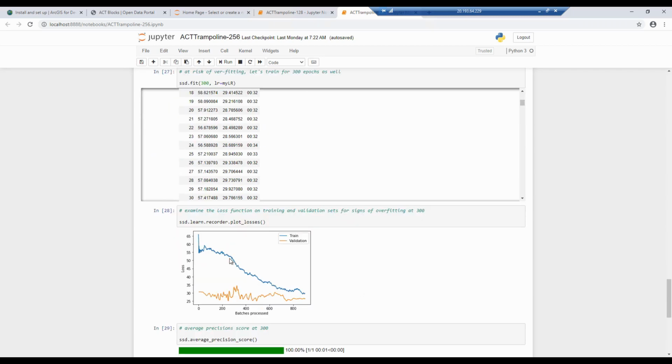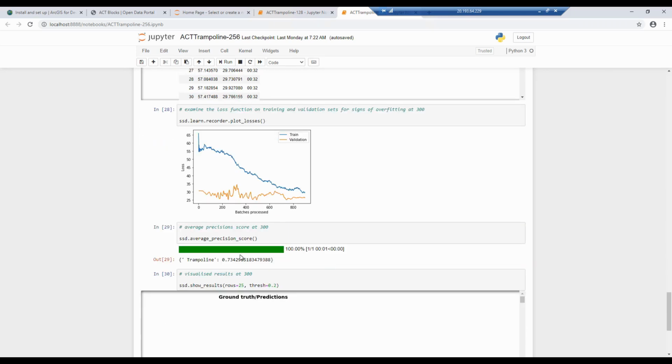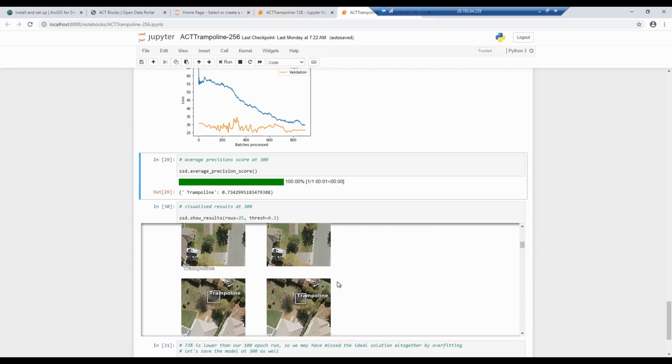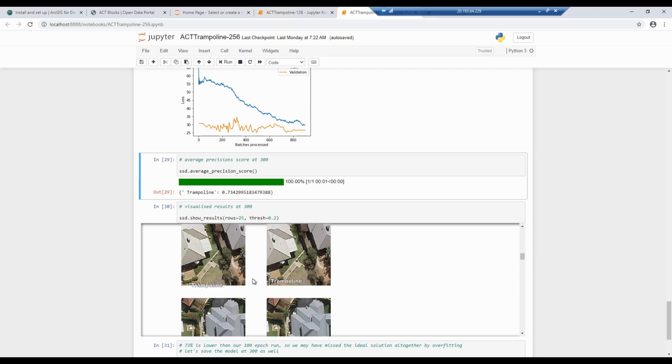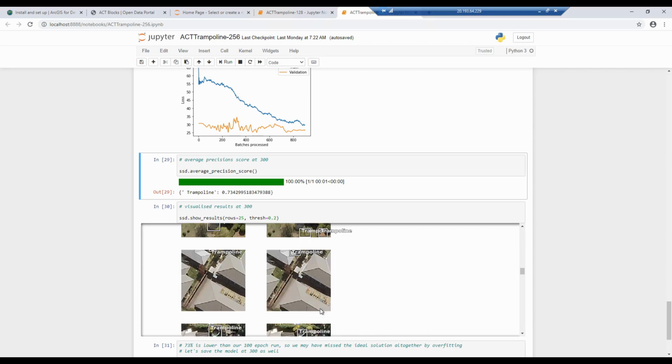You can see that our training loss is still decreasing, but it's a lot more jagged. So right around down here, we might start to run into overfitting issues. But again, for the most part, it still seems to be doing okay. The precision is actually just a little bit lower here as well, 73% instead of the 77. And if we have a look at the predictions, again, they look pretty good, but you'll still spot mistakes here and there. There we go. It's detected two things down here, whereas only one of them is actually a trampoline.